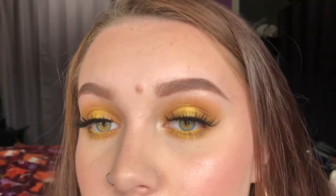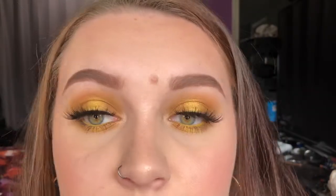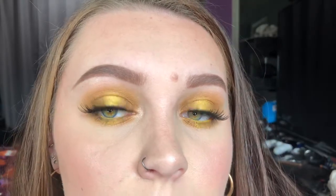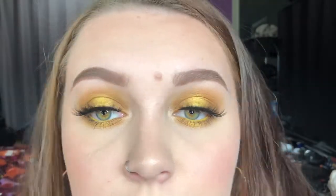So here's another close-up of the eyes. Like I said, it's really pretty, and it's my favorite so far. Let me know which look is your favorite. But yeah, so let's move on to look number 3.